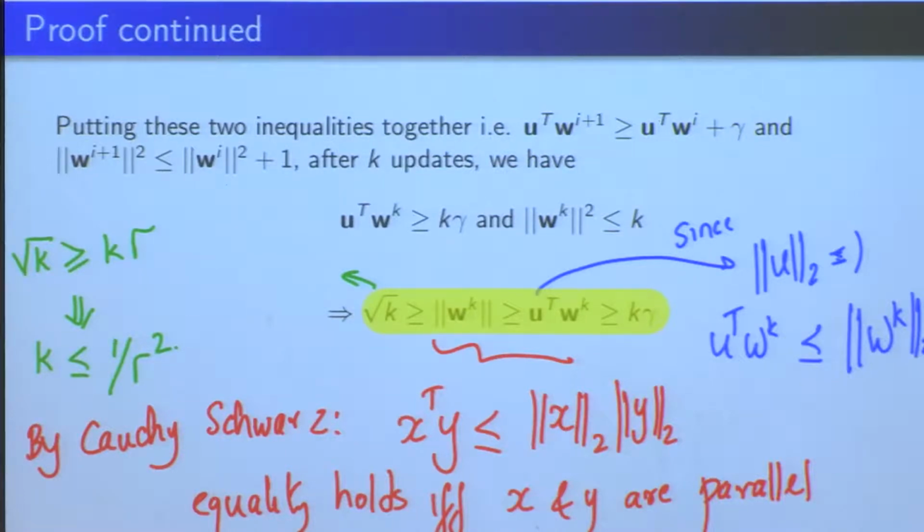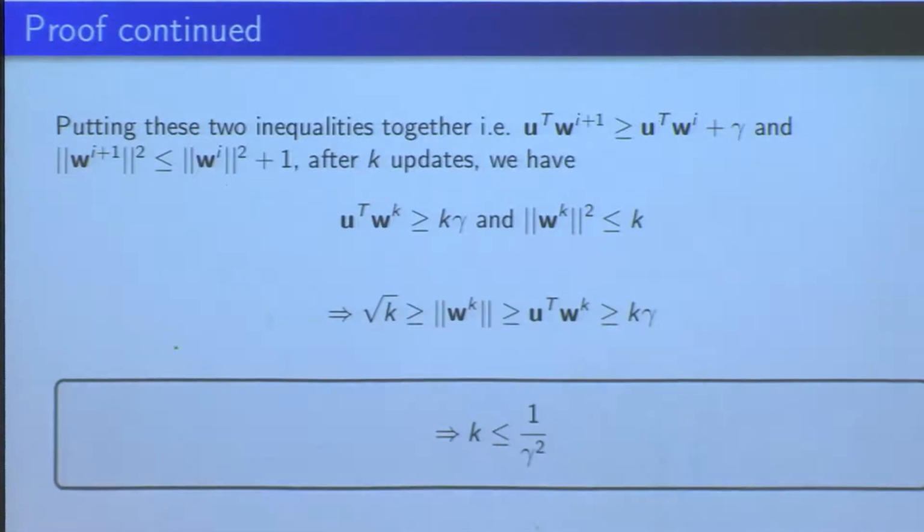So in the tutorial, I will try and pose this question slightly differently. If you go on the web and look for proof of convergence of the perceptron update, you will find multiple variants. I will try to give you another flavor in the next tutorial. Tutorial 3 I think already has another version of this. So this is the idea: just putting together inequalities, you get K is less than or equal to 1 by gamma square.